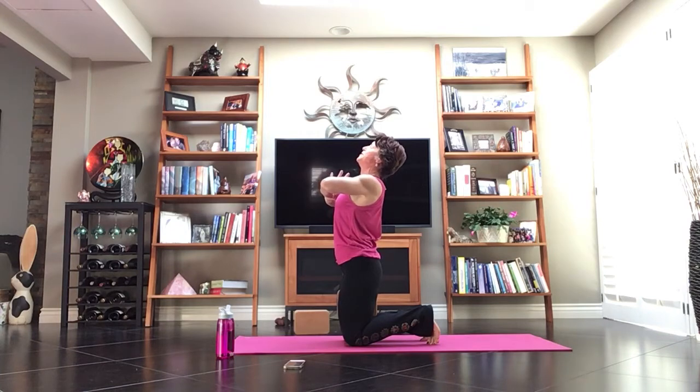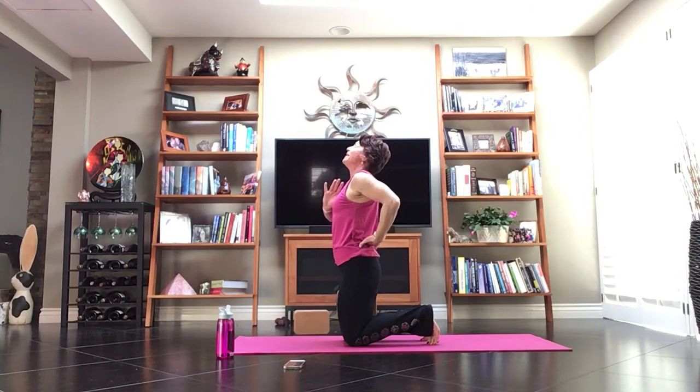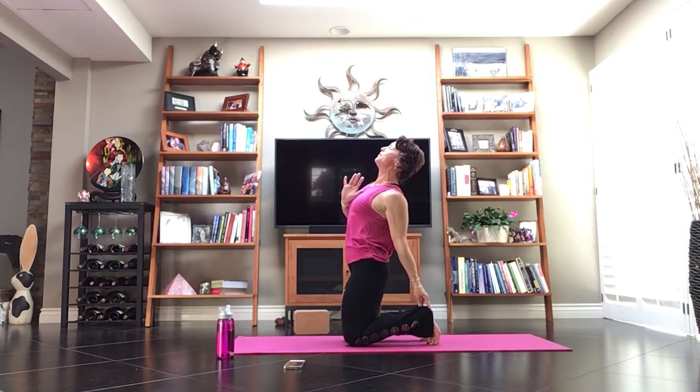Keep pressing your palms, squeezing your thighs, and then inhale your left arm to the sky. Just gaze up past your hand. This is to help you find the lift, not just through the front of the heart, but the back of your heart. Exhale, sweep that hand behind you. Place it on the small of your back, down your thighs, your glutes, or maybe it's all the way down to your heels. It's just how it feels to you.